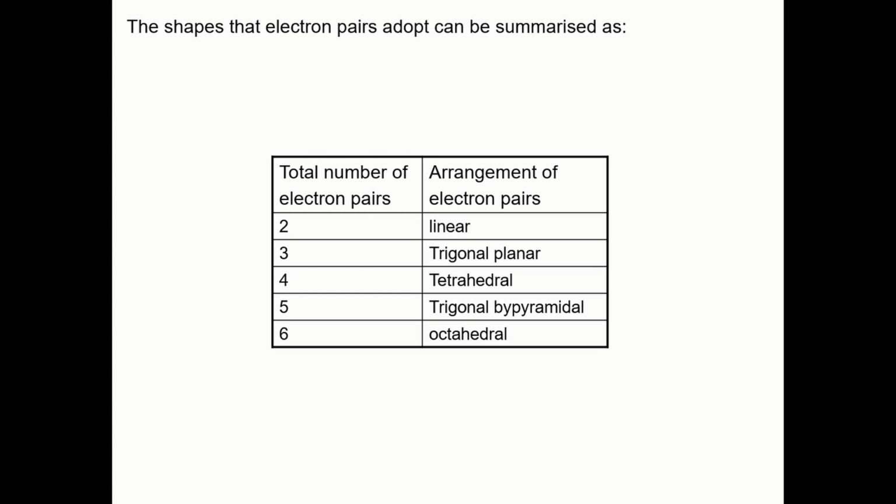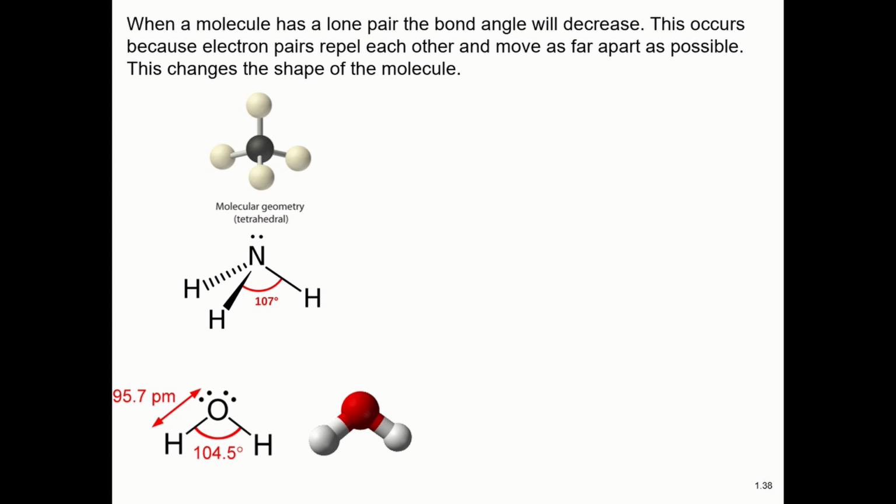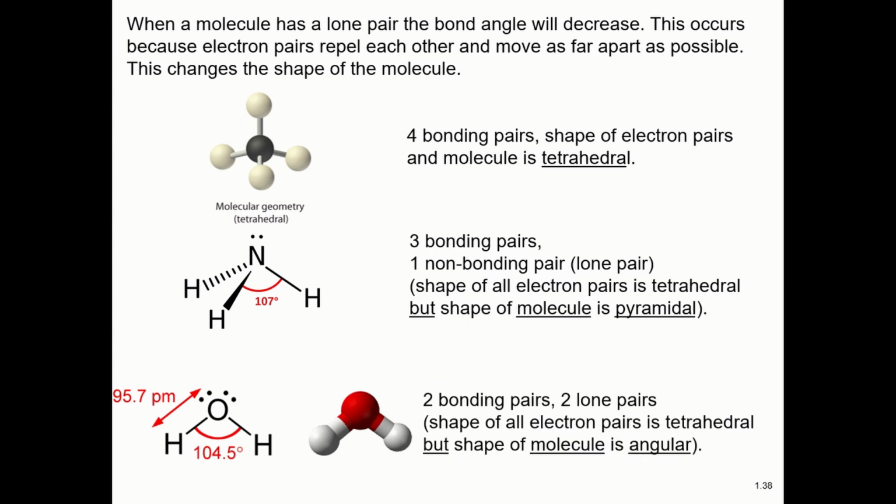That is the arrangement that you can expect to have if that's what you have around that centre atom in a molecule. Now, we need to have a think about when in a molecule we have both bonding and non-bonding pairs, because what we've seen so far has really just been looking at a lot of bonding pairs and not really thinking about repulsion between those electrons, because these electrons are negatively charged, and this is quite important when it comes to these shapes. So looking at these 3 examples just now that I have on the slide, when a molecule has a lone pair, the bond angle will decrease. The lone pair will actually repel these bonding pairs of electrons in the likes of ammonia here. This lone pair has greater repulsion to this bonding pair than another bonding pair does. And so it pushes it.